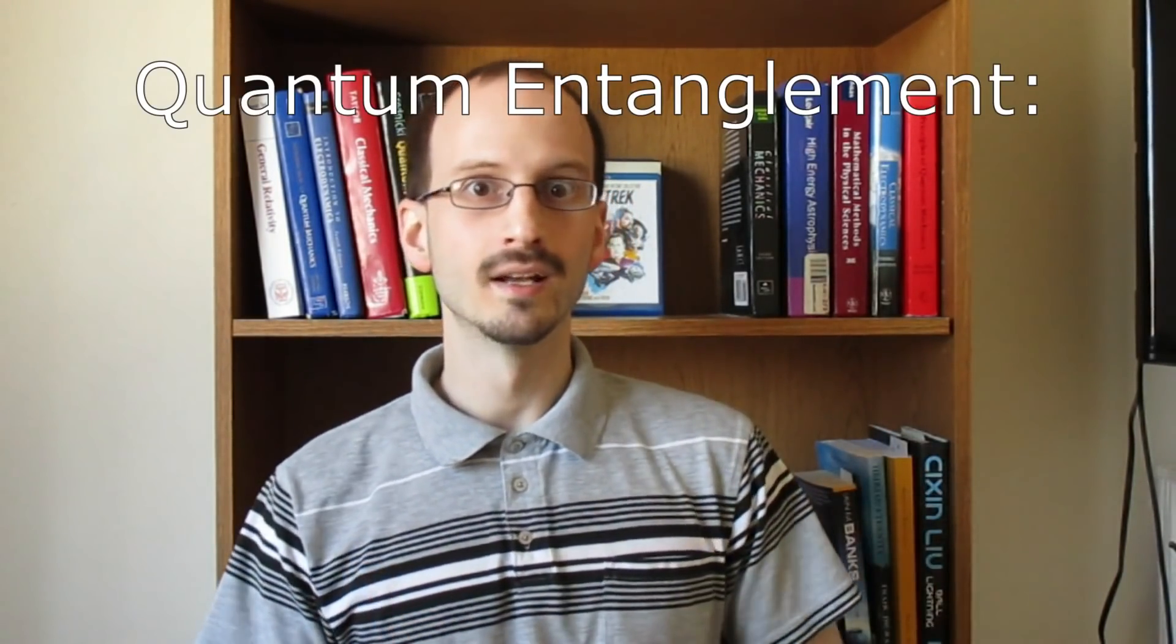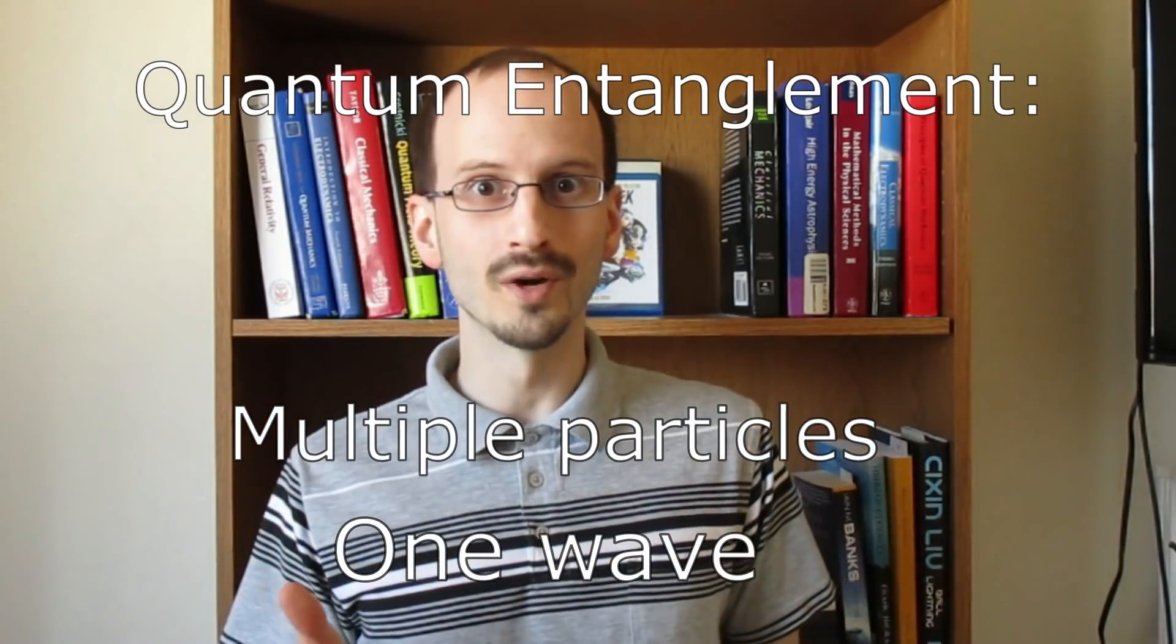I don't get why they don't teach it that way to the public. Actually, yes I do. Spooky stories get more funding. When you measure the spin of your electron, that part of the wave collapses, setting in stone that when the second electron spin is measured, its spin will collapse to the opposite value. And there you have it. Quantum entanglement explained. Multiple particles, one wave.